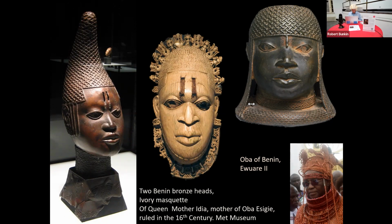Okay, and let me just see. Yeah, the ivory maquette is on view at the Met. That's correct. The maquette reminds me of Japanese netsuke. Well, that's circumstantial because Japanese netsuke, which are these miniature sculptures, often are made from ivory, which is either imported from India or from Africa.